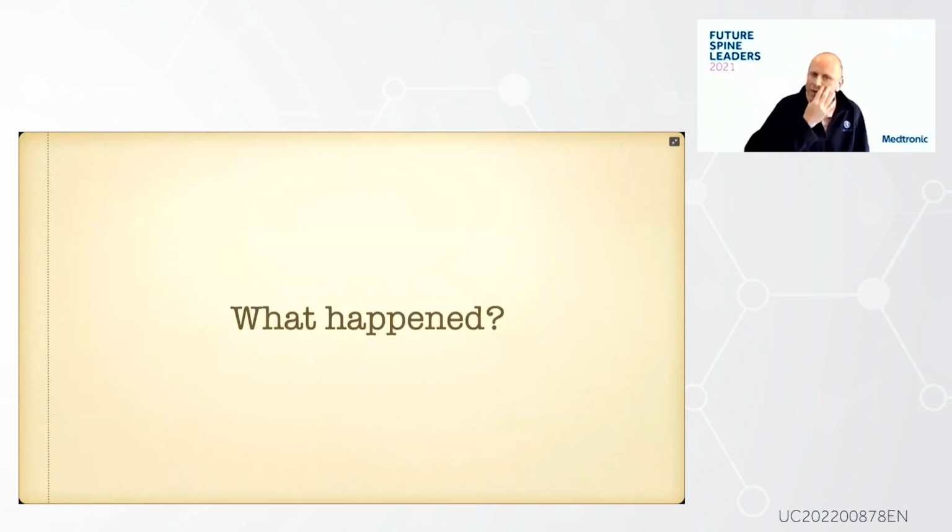What happened? I think what happened here was my failure to appreciate multi-level instability in an obese patient and stay on top of her. I probably should have imaged this patient more frequently and definitely should have kept closer tabs on her. Patient was never unhappy with me, but I think this probably was a patient who had multi-level instability and should have had a two-level fusion preoperatively, but it just wasn't appreciated by me preoperatively. So those are my take on preoperative complications, intraoperative complications, and postoperative complications.